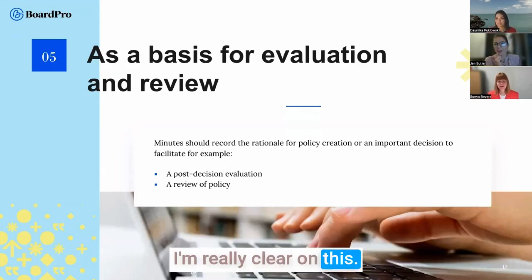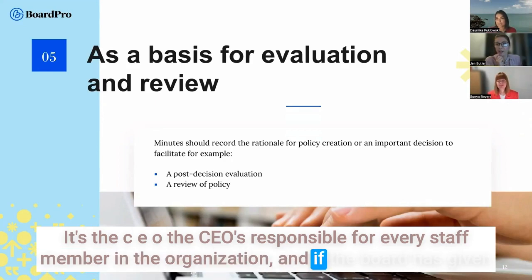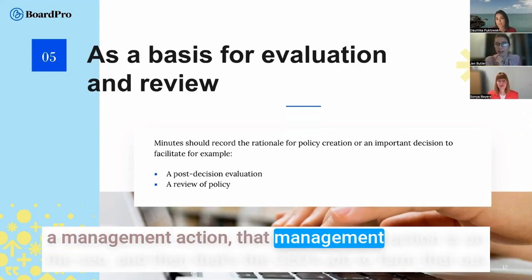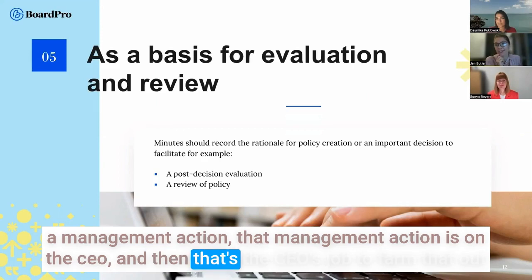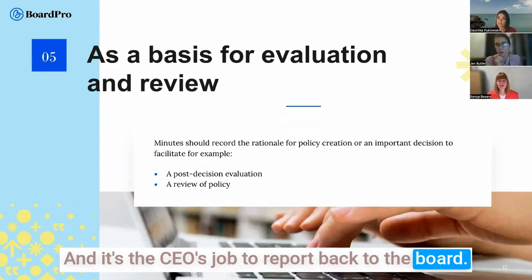Yeah, I'm really clear on this. It's the CEO. The CEO is responsible for every staff member in the organisation. And if the board has given a management action, that management action is on the CEO. And then it's the CEO's job to farm that out and to work out who needs to complete that action. And it's the CEO's job to report back to the board.